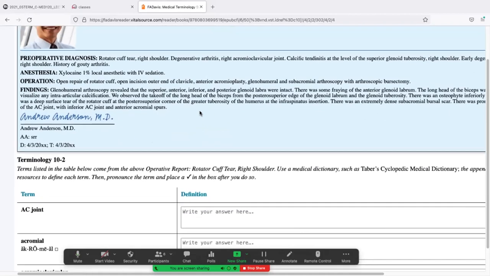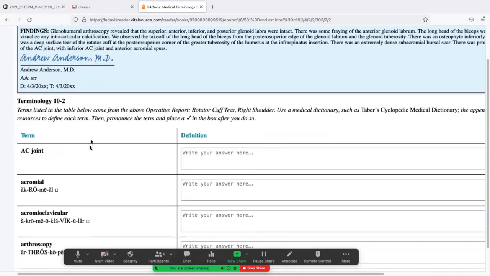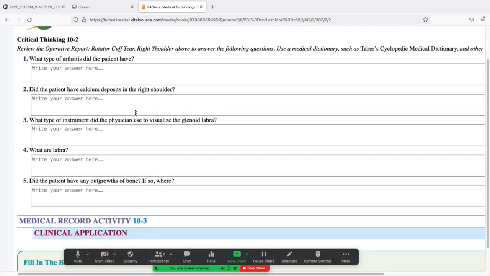Okay, so that's a good question, and that's the kind of question you gotta expand a little bit. So here's another question for degenerative arthritis: is his shoulder going to get better if we don't do anything about it? If we just let him heal up? Nope. It's degenerative joint disease. So what's going to happen? It's going to get worse and worse and worse until I got to do something. Is that the only arthritis he has? Nope. He also has gout. Ugh, poor guy. So many problems.